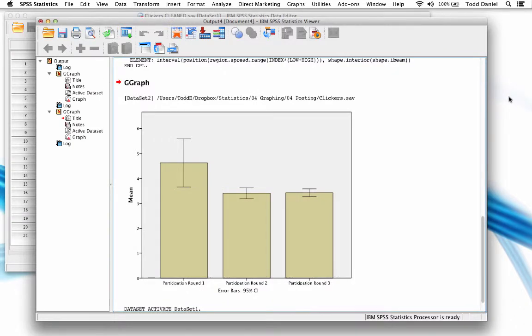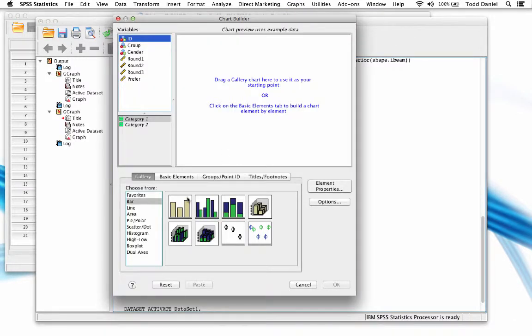While we are at it, let's rerun the bar chart for repeated measures that got us started looking for these outliers. Here we can see what it looked like originally. The mean for round 1 was about 4.5, and the error bar was broader than the other 2 rounds. Well, how does it look now that we have removed the outlier? Let's go to Graphs, Chart Builder. In the gallery, choose Bar and drag Simple Bar up into the canvas.